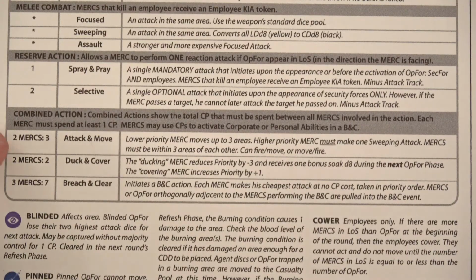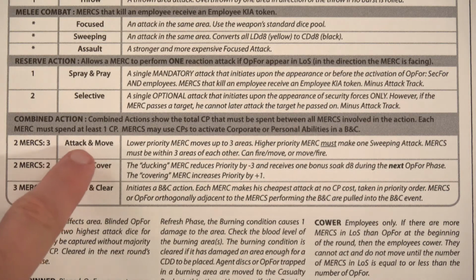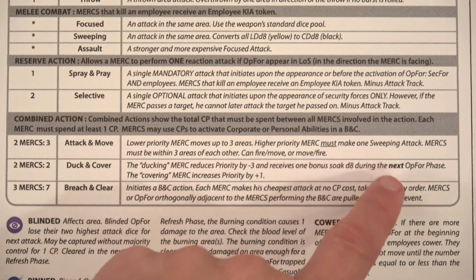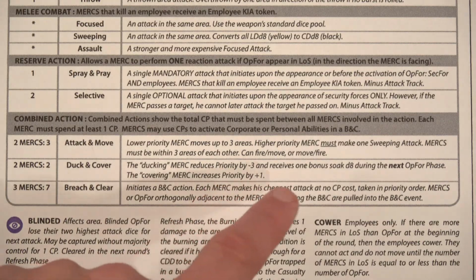There are 3 different types of combined actions. One is the attack and move, one's the duck and cover, and one's breach and clear. I'm trying to do the attack and move. So the lower priority Merc, which is the Tribunal, will move up to 3 areas, and the higher priority Merc must make a sweeping attack. Mercs must be within 3 areas of each other. Can do a fire and move or move fire.